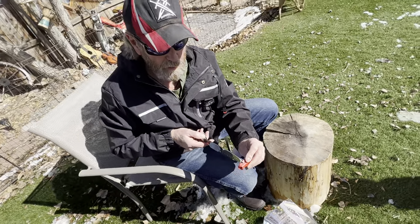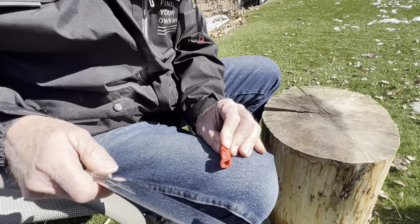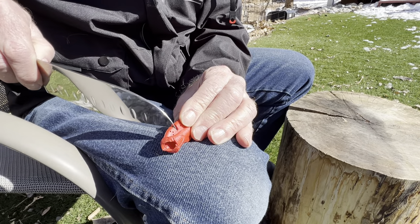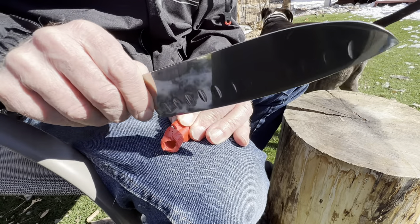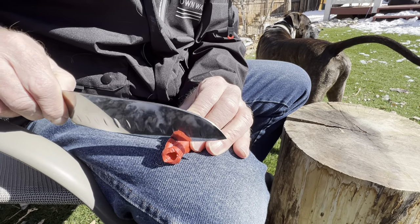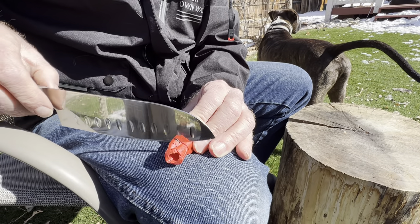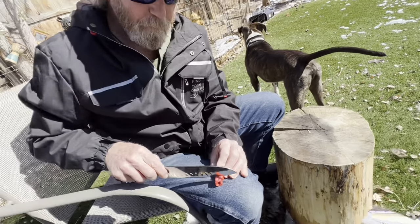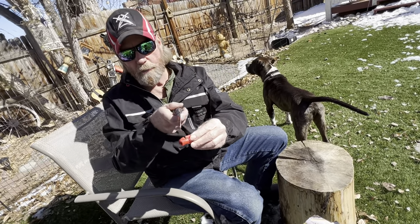Don't hand-hold it — put it on something firm or on the edge of a table, straight up and down, and draw it through. Don't put much pressure on it. You can come out here and do it this way, going forth and back. I'm really not putting any pressure on the knife when it's close to sharp, but you don't have to.